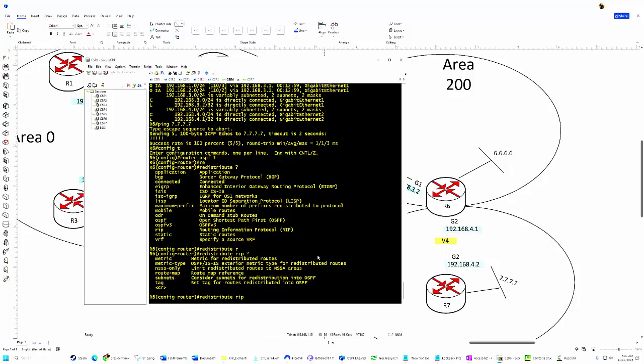Now, check this out. I go for an interview for the city of Baltimore, and during that interview, the guy asked me to take a look at one thing. He was redistributing routes into OSPF, but was not using the subnet command. It took me 3 seconds to realize you need to add subnets to your redistribution command, and clear the process. He did that. Bam, it worked. So obviously, out of all the other interviews, I was his top candidate for that job.